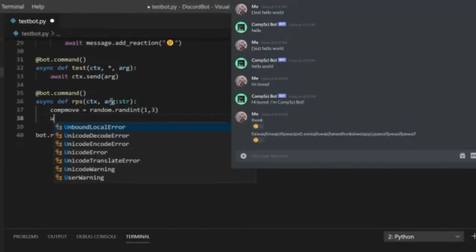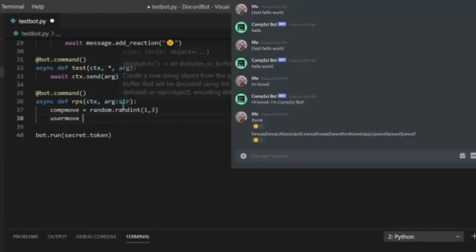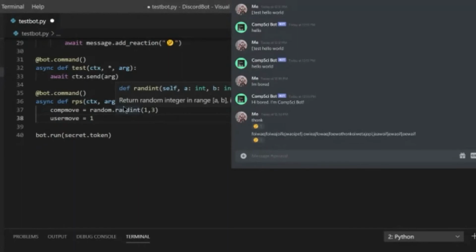And then, since some people obviously can't follow directions and love throwing random stuff after the argument, we'll also make them default to one of the moves. In this case, I'm going to make them default to rock. If they type in anything that's not rock, paper, or scissors, they default to the move rock.